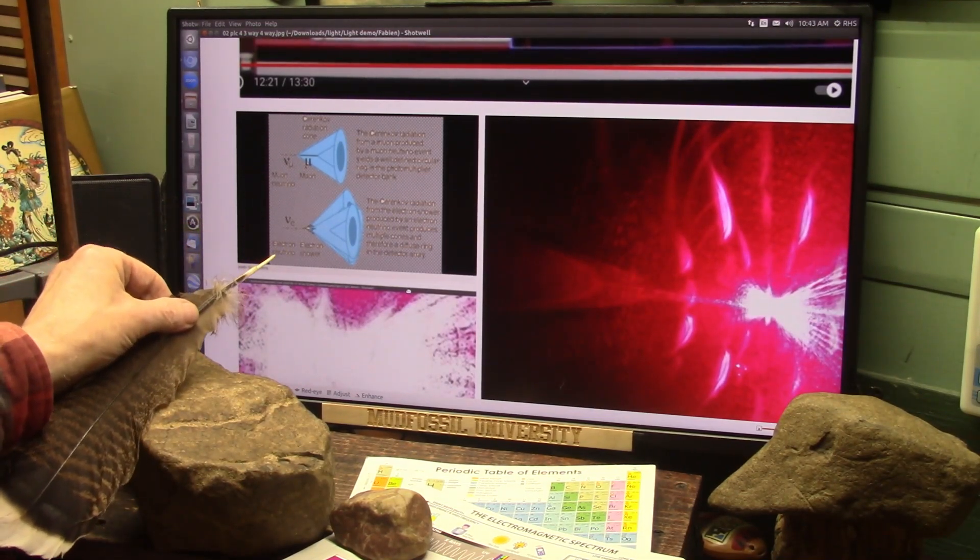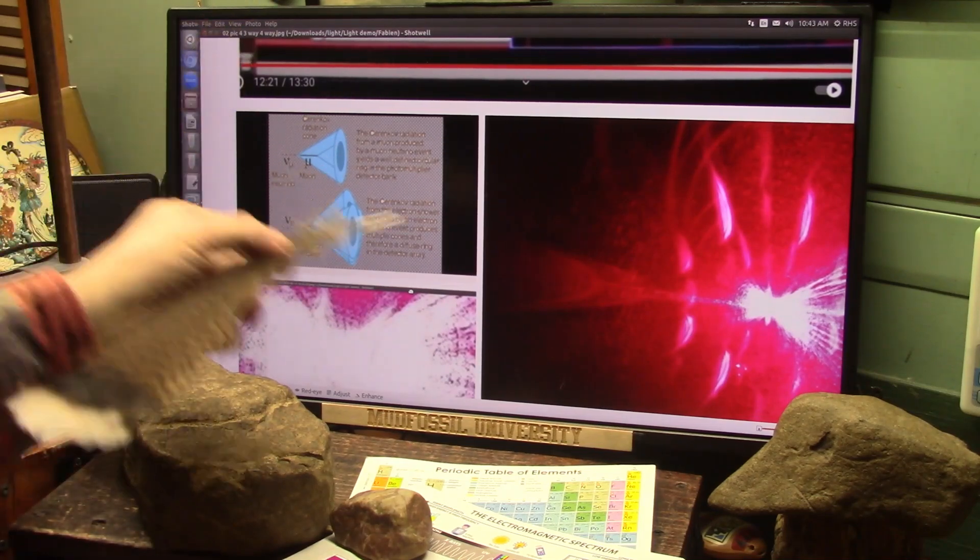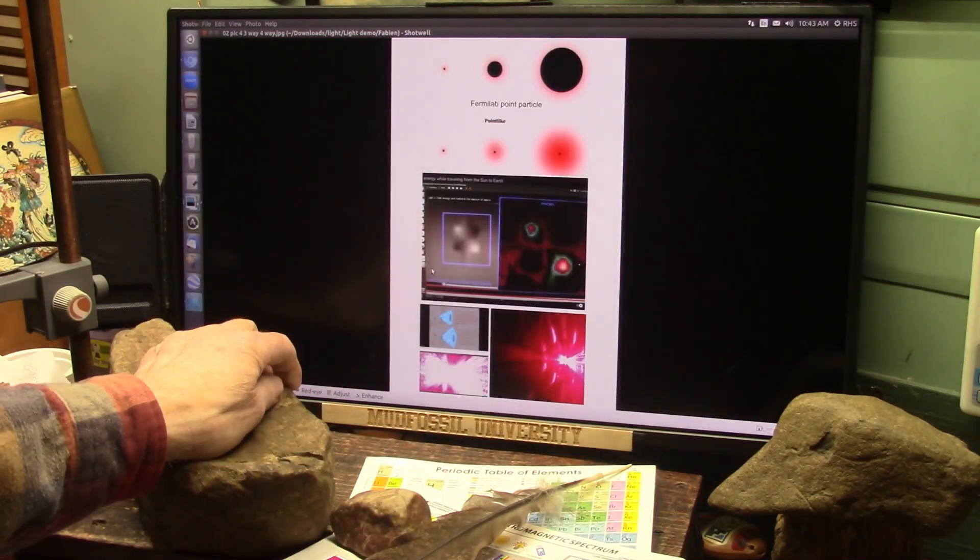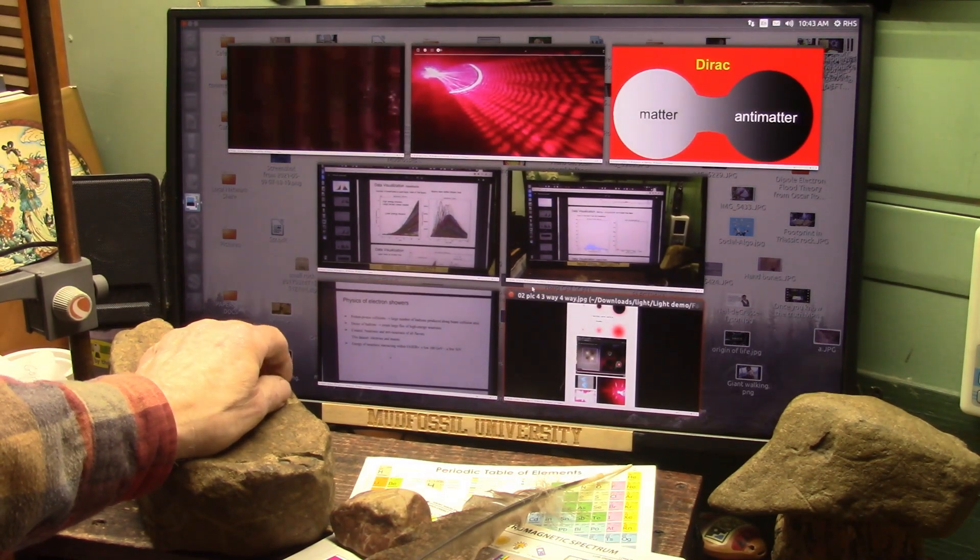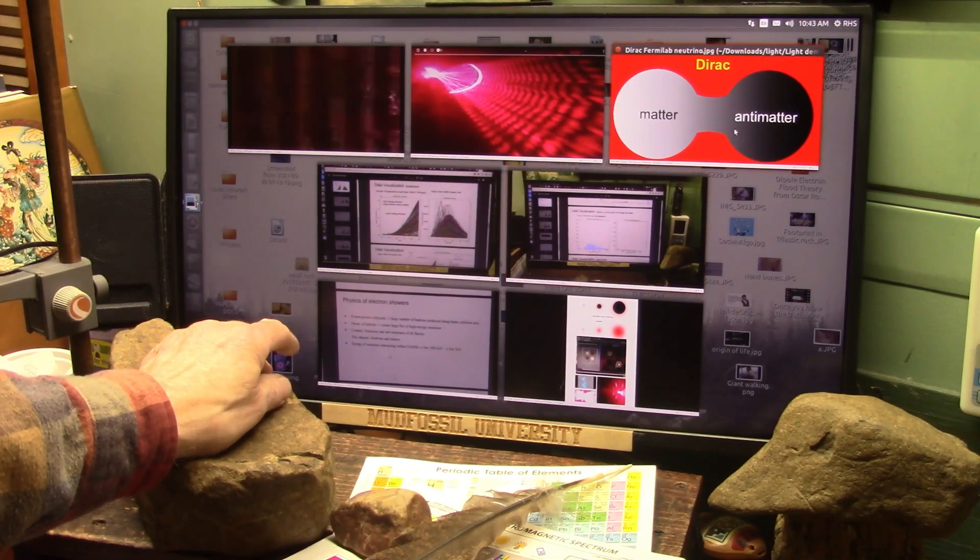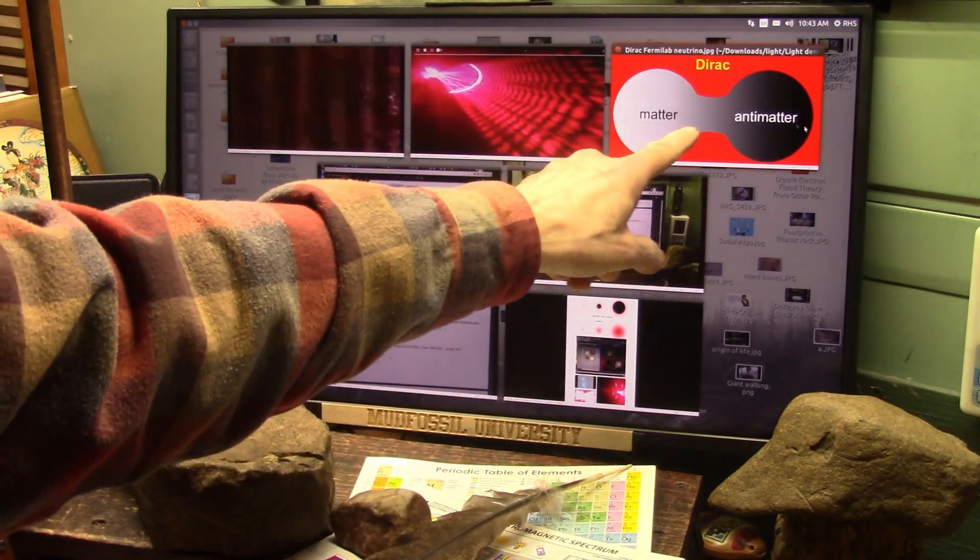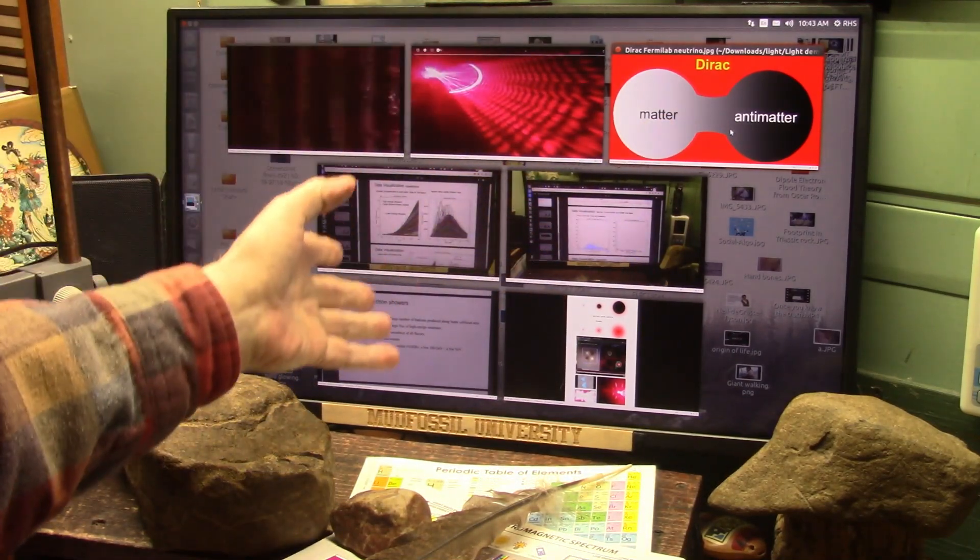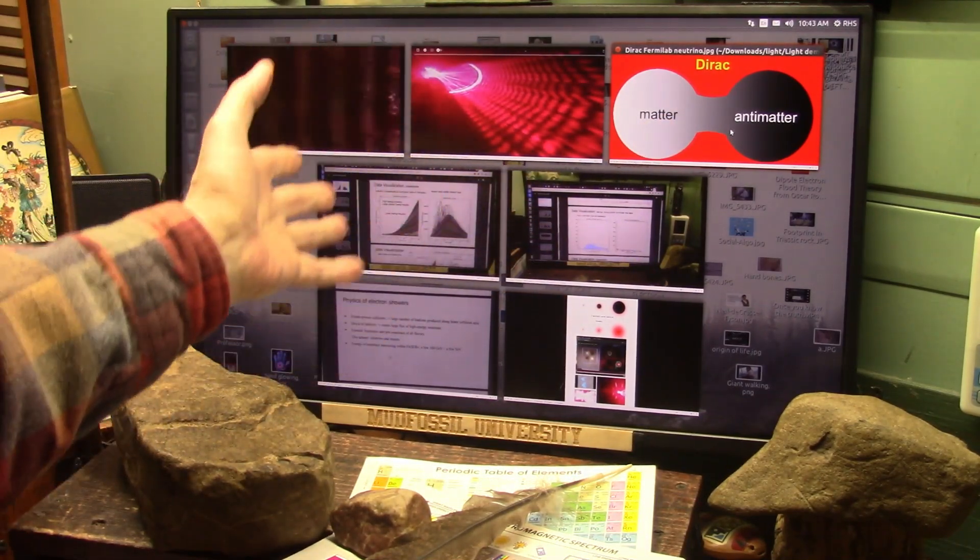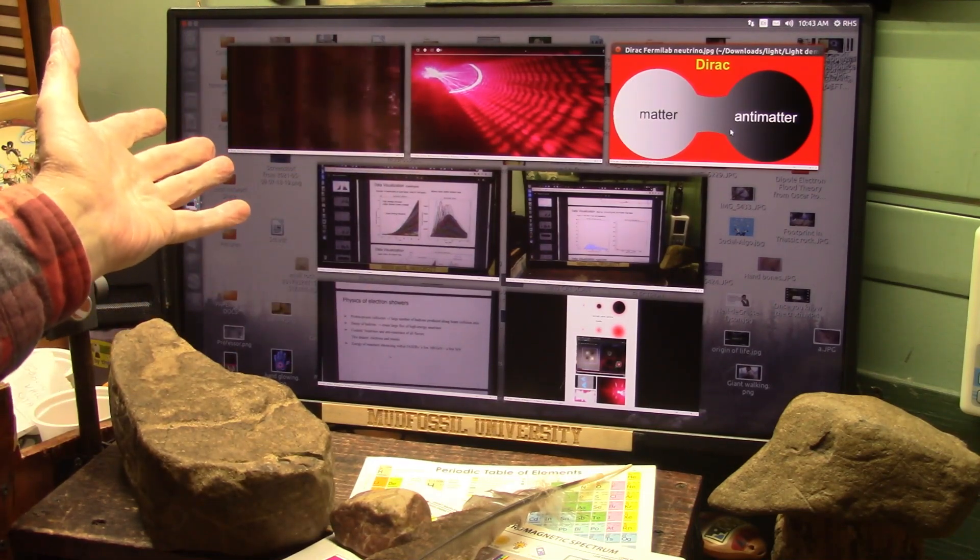Muon neutrinos, electron neutrinos. These are the white ones, electron showers. Muon goes sterile. And I'm not allowed to comment at Fermilab. I've been blocked there for ten years. And I know who the guy that did it is, Don Lincoln. That's from him. They were looking for neutrinos. Once I discovered this, their funding would have been chopped. So, who gets chopped? I got chopped.